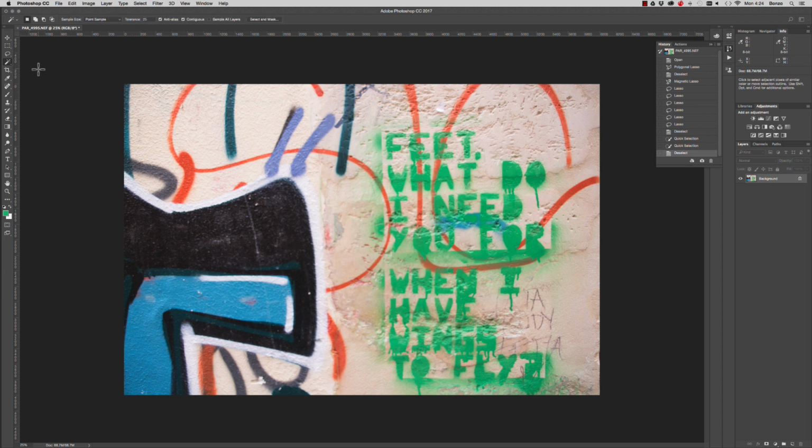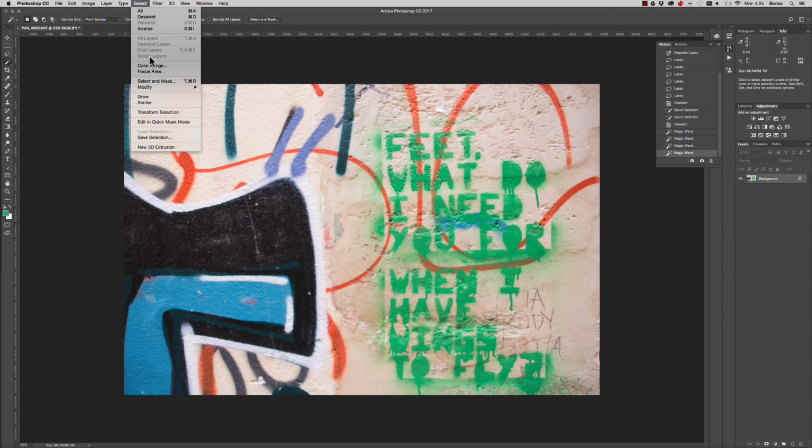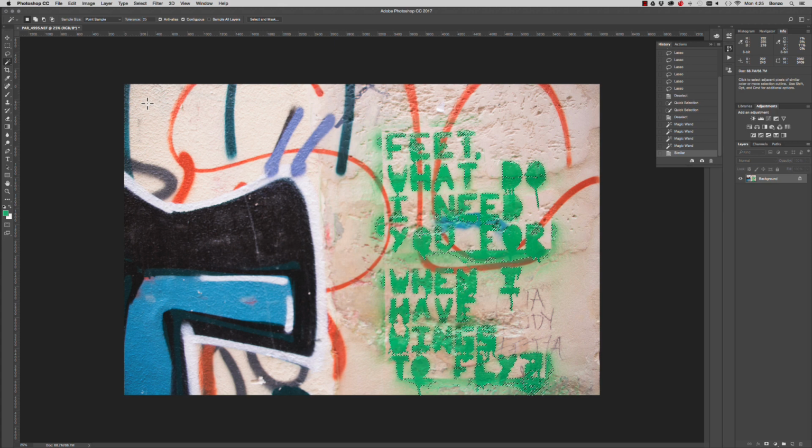And then we have the magic wand tool, which basically will pick any color that's similar. And if you hold the shift key down, you can keep doing that, or you can come up to select and hit similar, and then all the similar color values will be there.